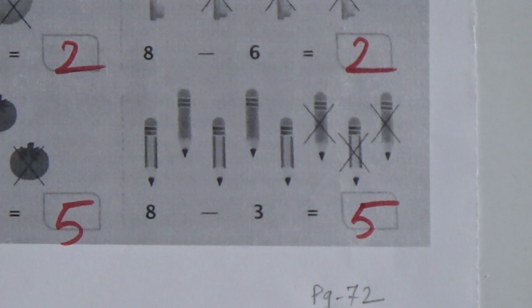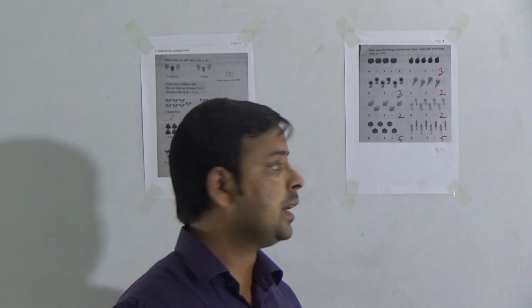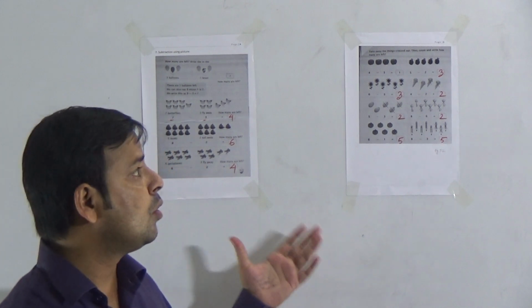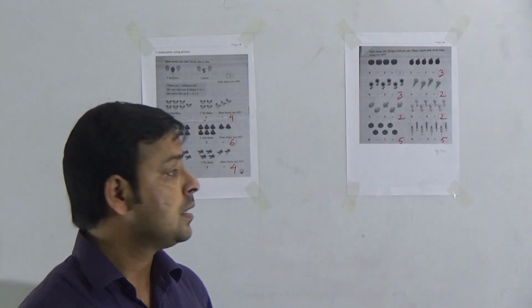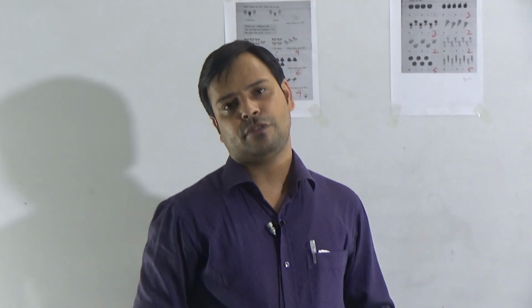Dear students, these 2 pages I have taken from your book. I have solved the questions. These are subtraction using pictures. Dear students, do these as your homework and submit your homework on next Sunday. Homework is very important for your annual examination, as your CT marks, diary marks and SBA marks will be given based on the performance of your homework.